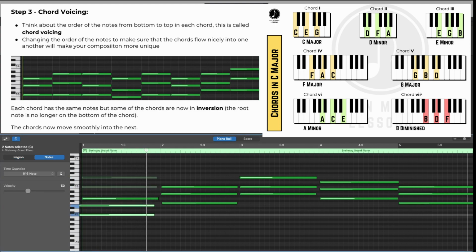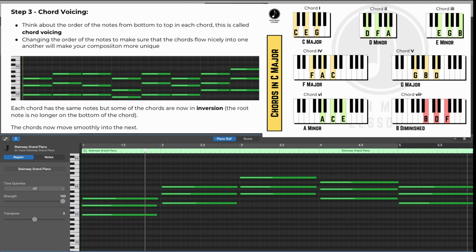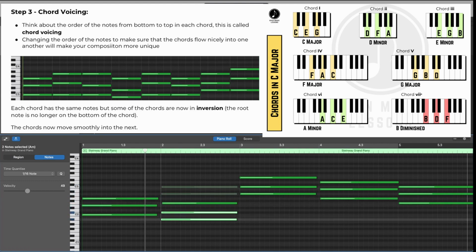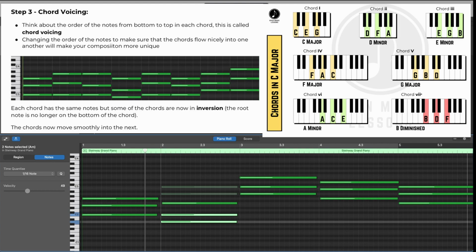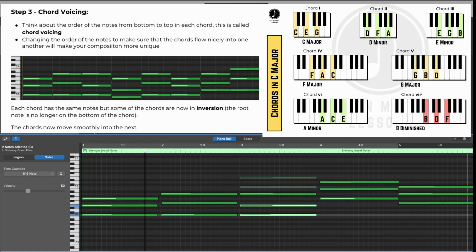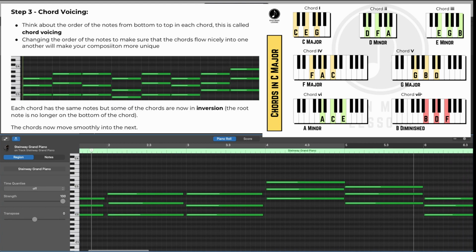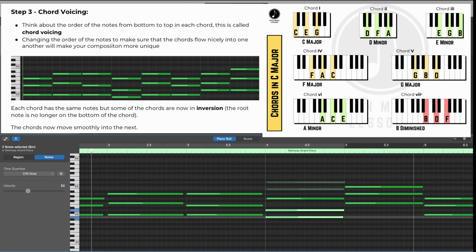Which you can hear is different to that. Let's edit a few of these chords to make sure that each chord runs smoothly into the next. Because these notes move quite far away, I'll keep the C the same between these, so we've now got C, F and A rather than F being on the bottom. So I'm just trying to make these run nice and smoothly between one another.